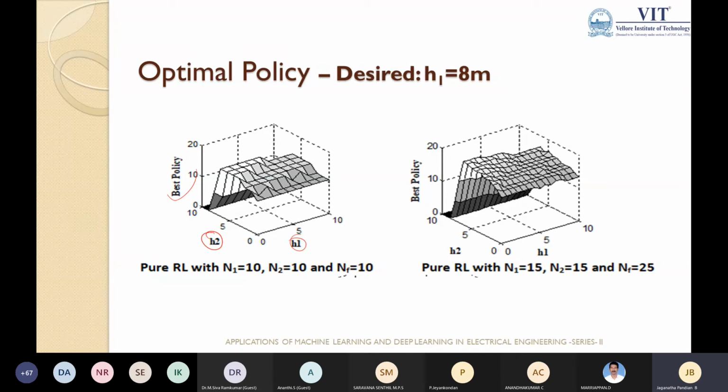Maybe you are working with a single-dimensional problem. Anyway, I'll give you another example. Our Q learning is on a single-dimensional problem only. Say this is my X desired. Your value function may be converging like this. Based on that, you will say this is the action I have to take. Maybe the action may be something like this also. It depends on the system you are working with. So this is how it may look in a single-dimension case. Of course, in 3 dimensions, if you are working with 3 state variables, we cannot visualize that. So 2-dimensional, we are able to visualize like this.